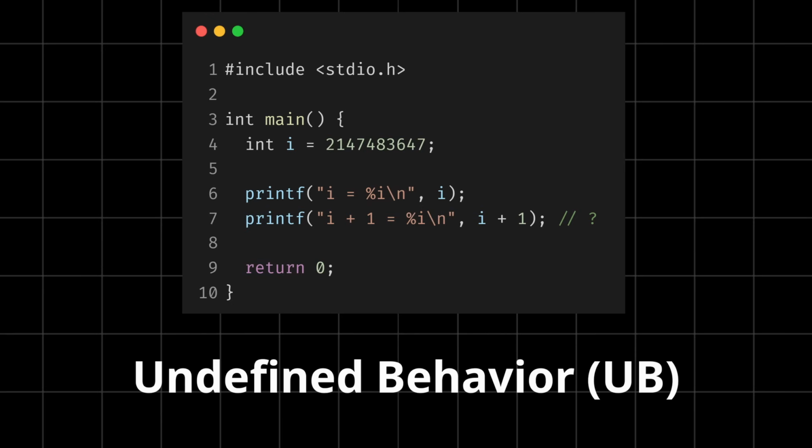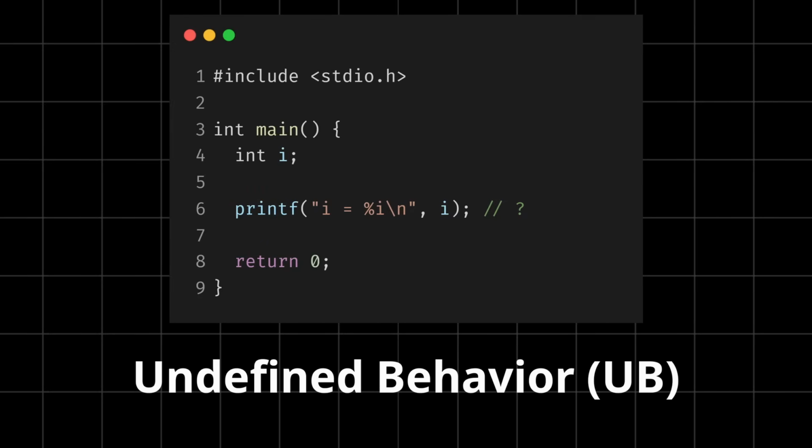You cannot trust or rely on undefined behavior, so you have to be careful when hitting these kinds of cases. Also, earlier in this chapter, I mentioned when creating a variable, it's good practice to give it a default value. The reason I said this was good practice is because when you try accessing a variable that wasn't initialized with a default value, this is another type of undefined behavior.